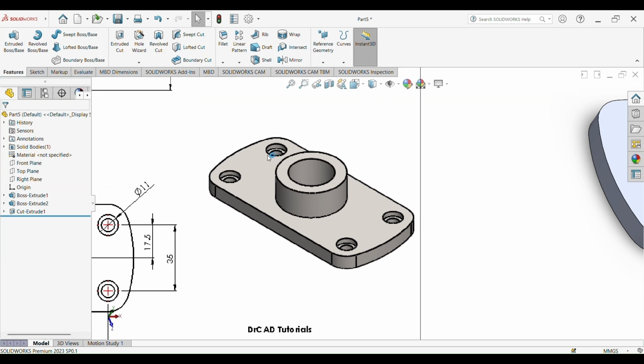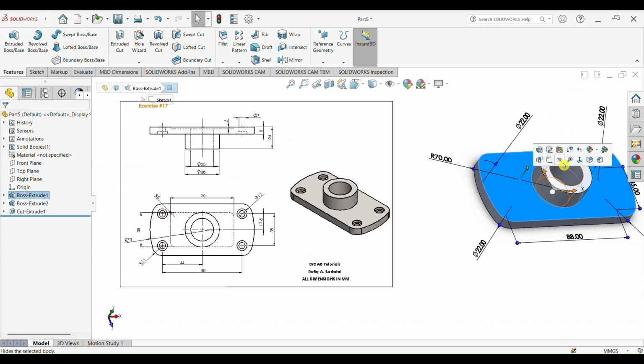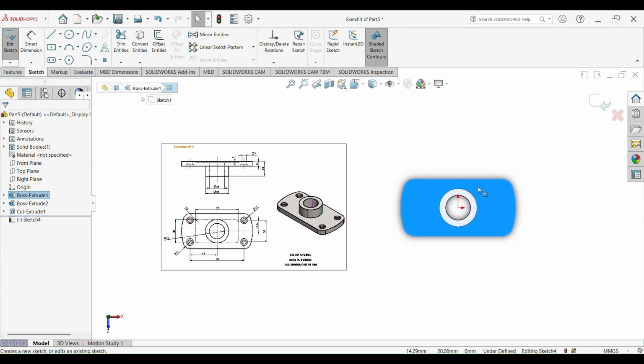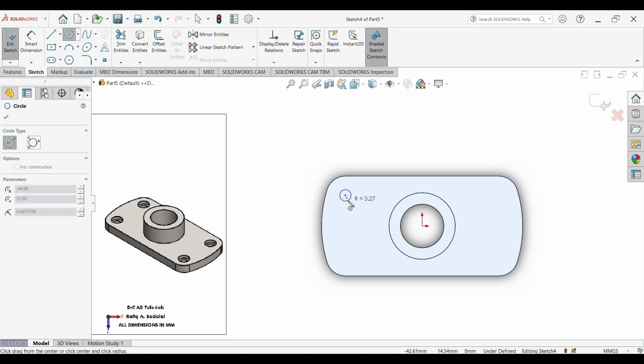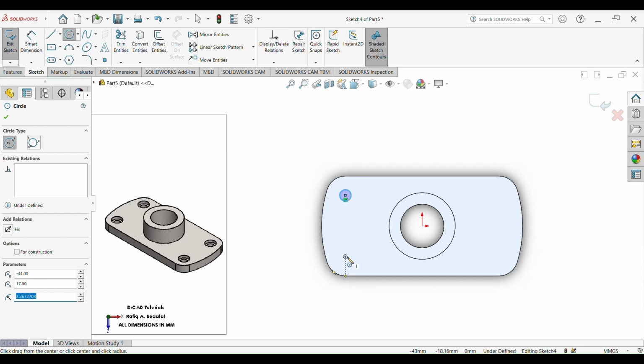Now there are 4 counter bore holes at the 4 corners of the base plate. So select this face, Sketch, and draw 4 holes right here. 1, 2, 3, and 4.